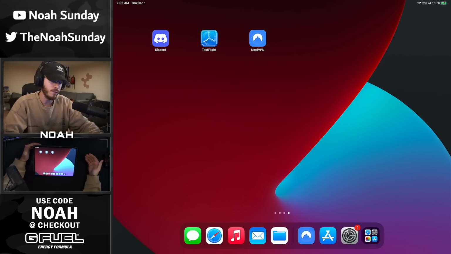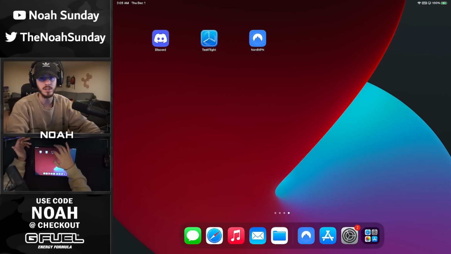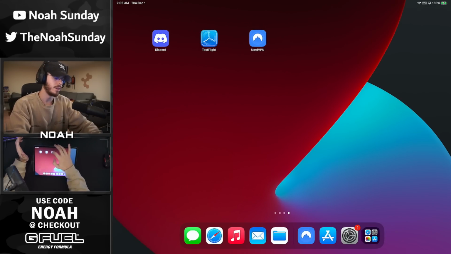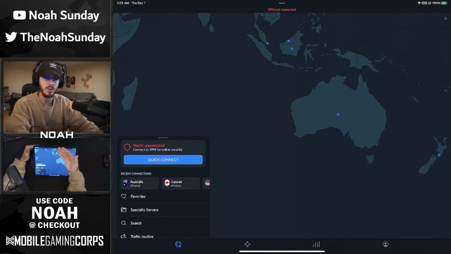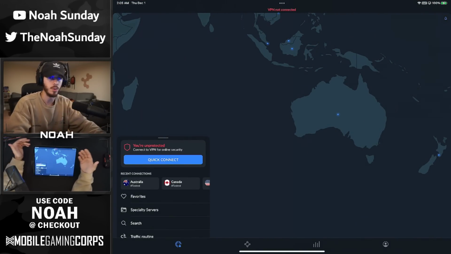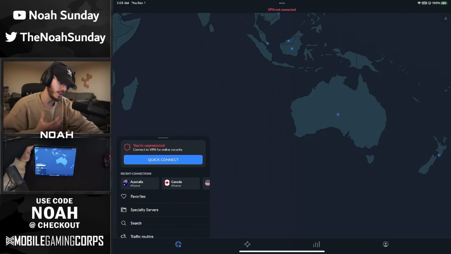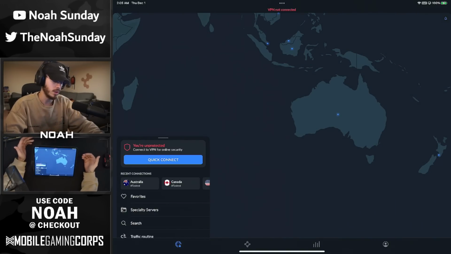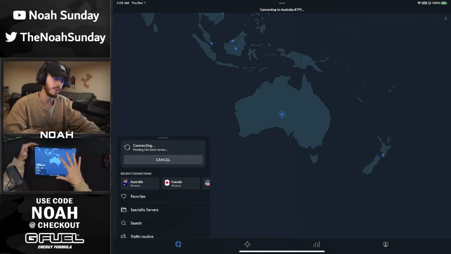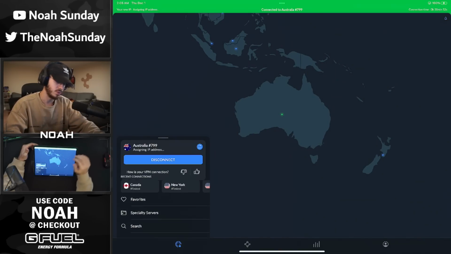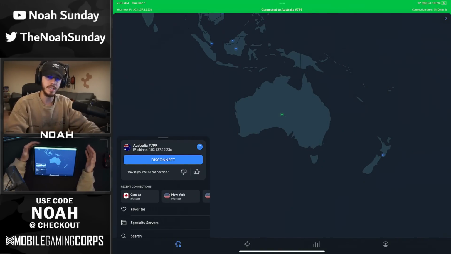It goes without saying, the first thing that you're going to need for this is going to be a VPN. Now, there are a lot of free VPNs out there on the internet. I would personally look up a YouTube video to find what you want to use if you don't want to spend money on a VPN. But the one that I personally trust and feel safest with is NordVPN. This is what I've been using for years. Once you have your VPN of choice, connect to Australia. This is how you spoof your location and trick the App Store.